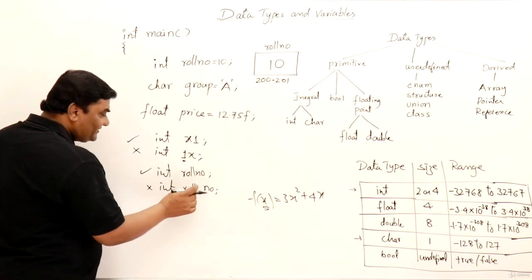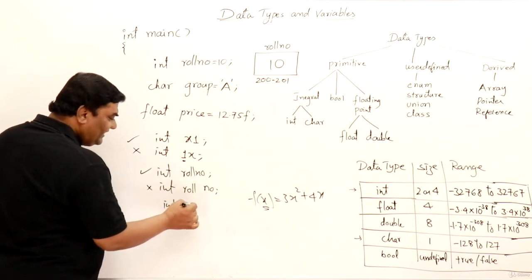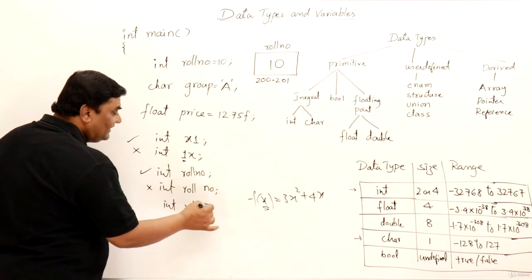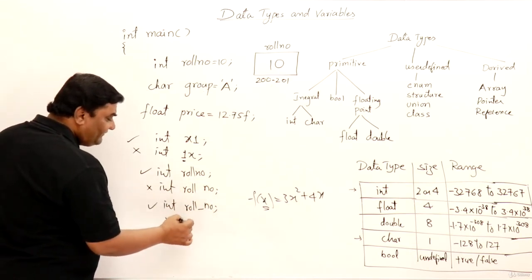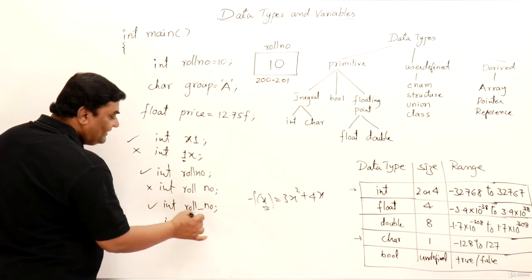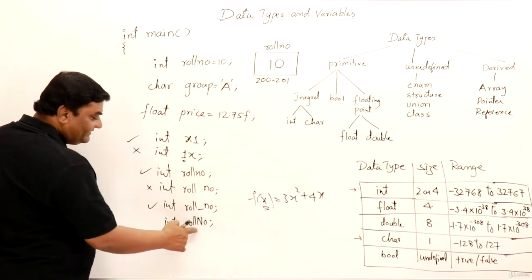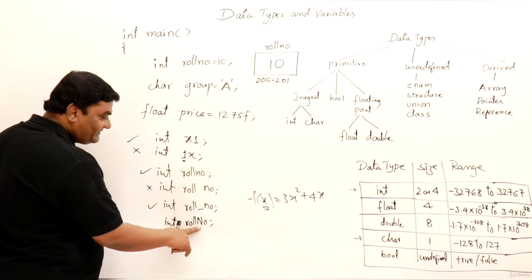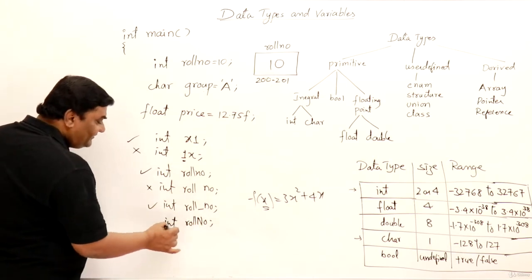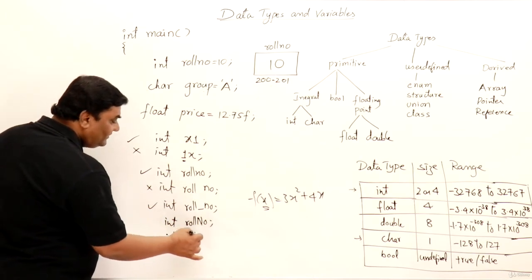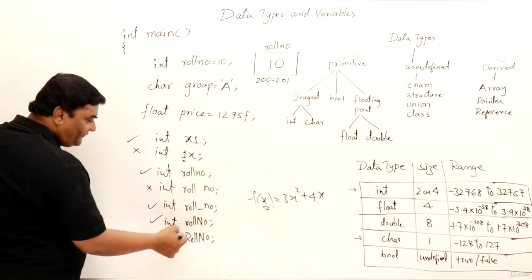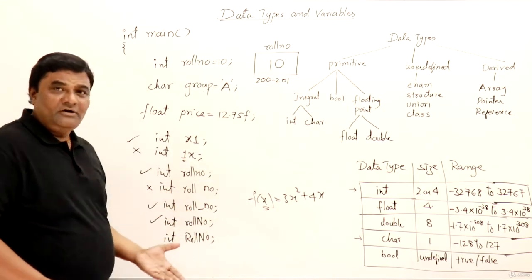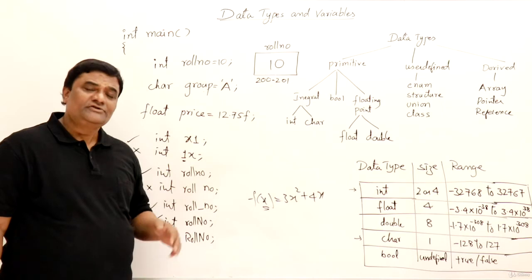If you want to separate them as two words, you can use an underscore, roll_number. This is allowed. Sometimes it is better, and this is followed in Java, to write rollNumber with roll in small letters and the second word, Number, starting with a capital letter. This notation you can follow. This is called camel notation, followed in Java. Java is also a common language, and some people already know Java, so you can use that one.